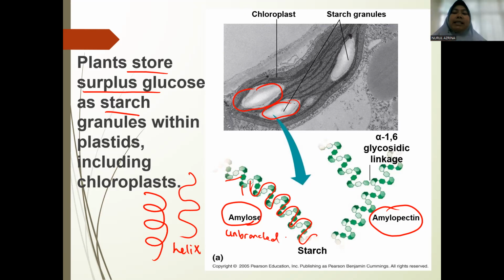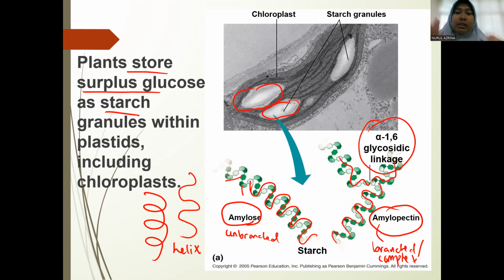Alright, as for amylopectin, you can see here, sifat dia apa tadi? It is branch and complex. Dia bercabang. Nampak tak kat sini? Dia linear, bercabang kat sini, bercabang kat sini. So you can see here, dia ada bercabang. So bila dia ada bercabang, menunjukkan dia membentuk satu ikatan yang baru.